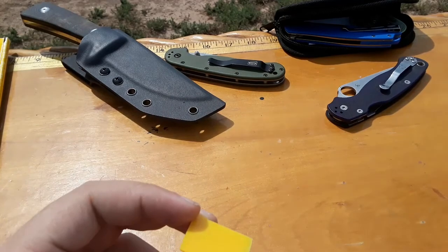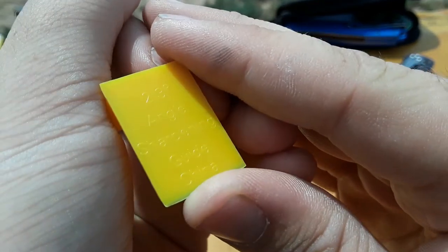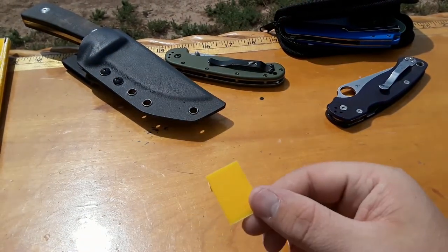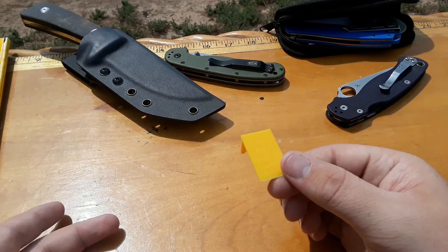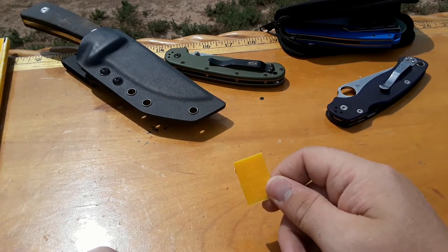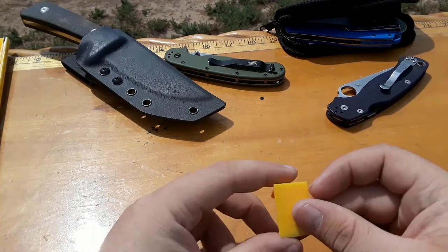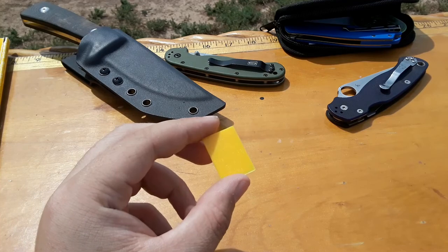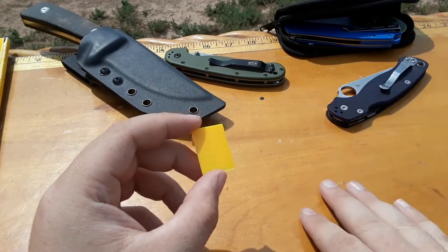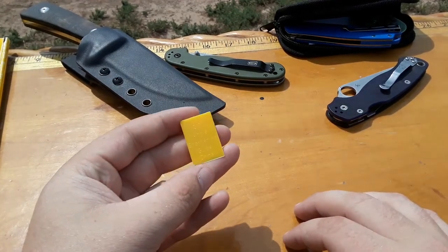Now, this is the first thing I want to talk about in the review. What we can see here, can you guys see that? It's kind of yellow. This is a 23-degree sharpening angle. Who sharpens a knife at 23 degrees? Maybe certain fixed blades, but I have never, ever sharpened a pocket knife at 23 degrees. 20 degrees is about where I think pocket knives should start, and honestly, I think everyone says that. Most other sharpening systems, including from Smith's, have a 20-degree sharpening angle guide option. I remember when I was in Boy Scouts, 20 degrees is what they said to sharpen our knives at. So I just don't understand why 23 degrees.